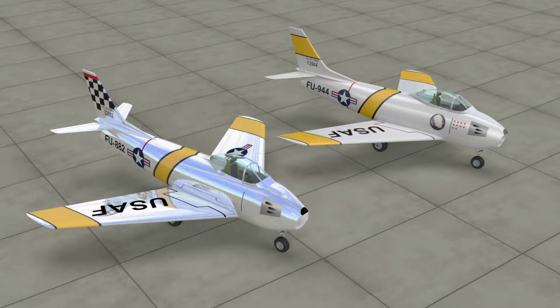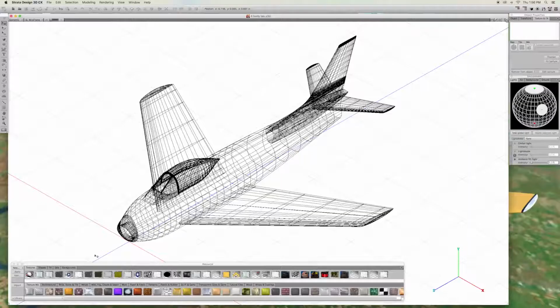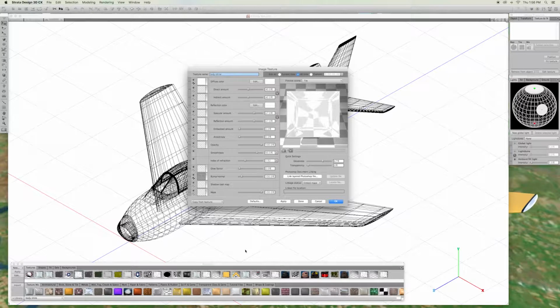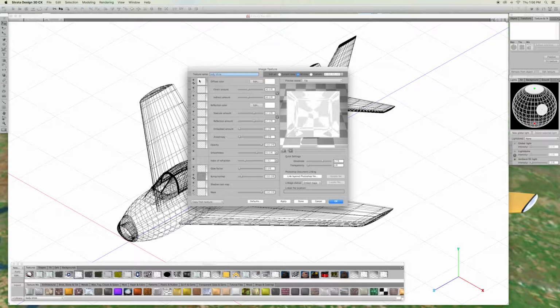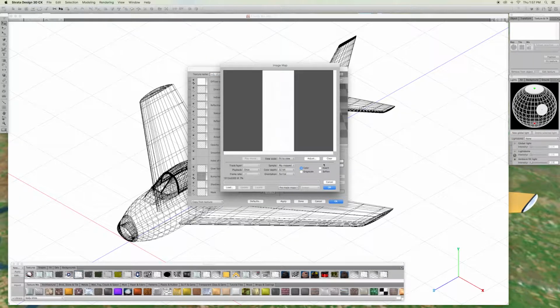The aluminum body of an F-86 can be polished mirror bright or oxidized to a dull gray. We are going to make the shiny one today because it shows the details of the texture better. There is the bump map and the diffuse color map.